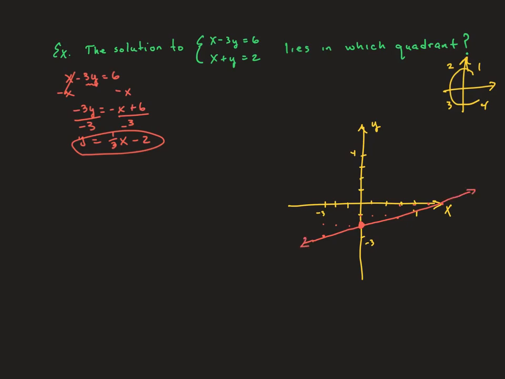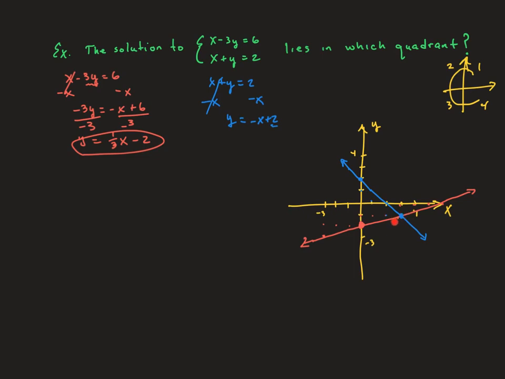Okay? And now my next equation is x plus y equals 2. I'm going to subtract x from both sides to isolate my y, and that is going to be y equals -x plus 2. And again, graphing, starting at my y-intercept of 2, I'm going to go down 1, over 1, down 1, over 1, down 1, over 1. And that is going to be my slope, -1. And then right here, my solution is here.